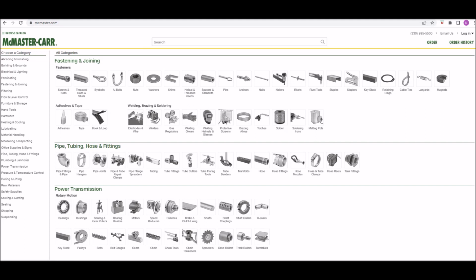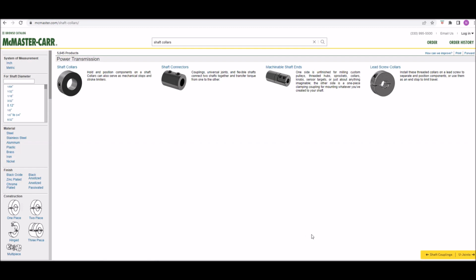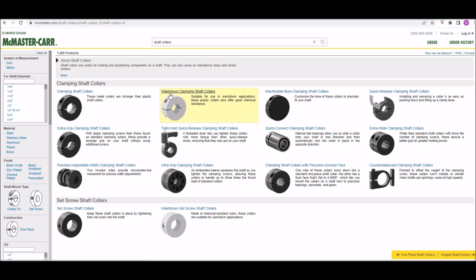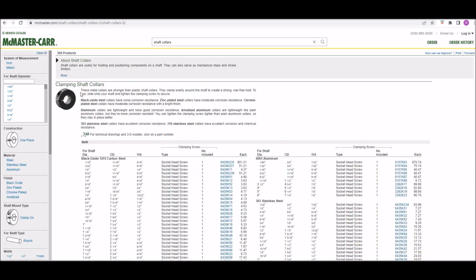McMaster-Carr. This is a very popular vendor who sells mechanical hardware and other related items, but you can also use it for some information and technical specs. Let's see how it works. For example, I need the drawings and specs and maybe even a 3D model of the shaft collars. So you can use the search bar over here, but you can use the standard catalog on the home page. Let's go here. We're looking for shaft collars, one-piece collar, let's say clamping collar. We're almost here. The last thing to do, we need to find out what size we need. Let's go with something small.